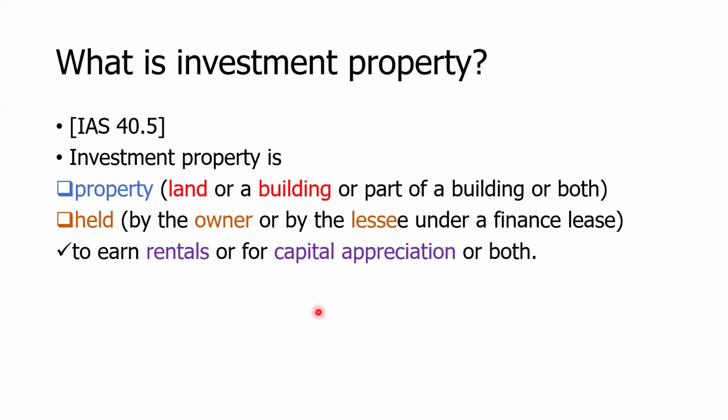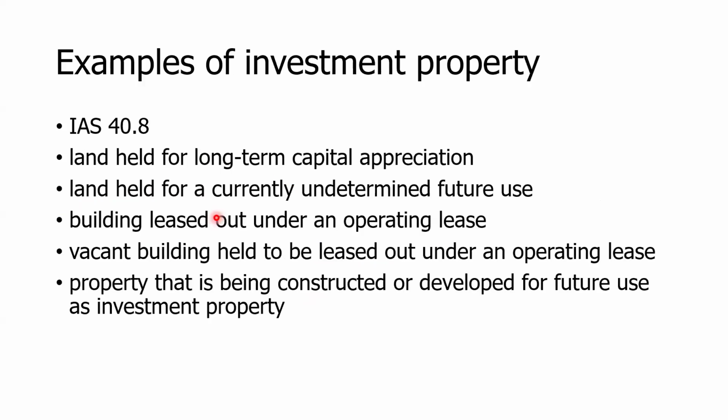Okay, you should be able to distinguish between what, PPE and what, investment property. Let's move on. You get to learn a lot. So the standard has given you some examples of investment property in section 8 of the standard. Examples of investment property: land held for long-term capital appreciation. You have bought a land and the main purpose of the land is to what? For it to appreciate in value for a long term. So maybe you bought the land for 10 years, 20 years, you want it to appreciate in value so that you will sell it. It's investment property.